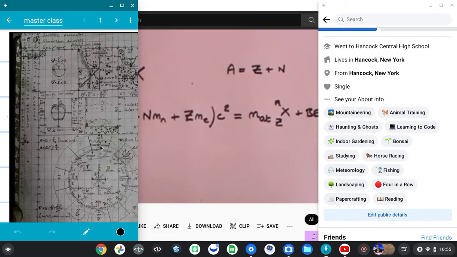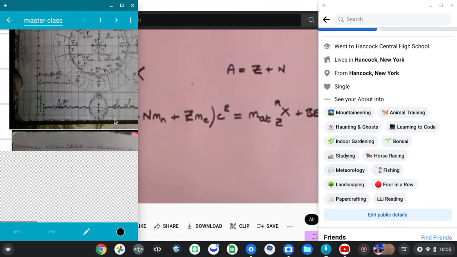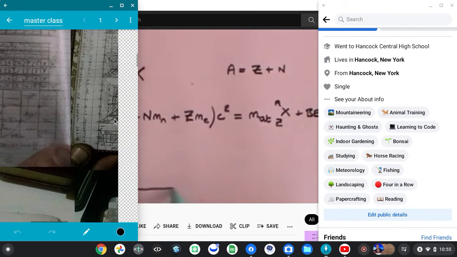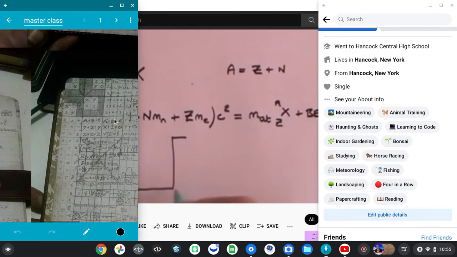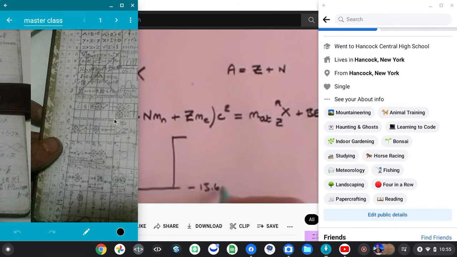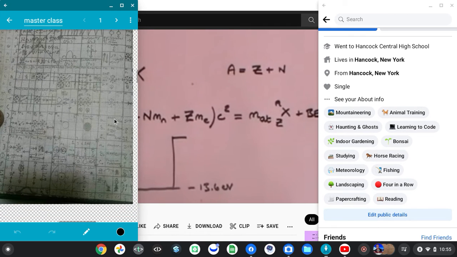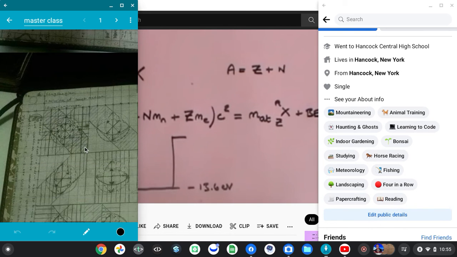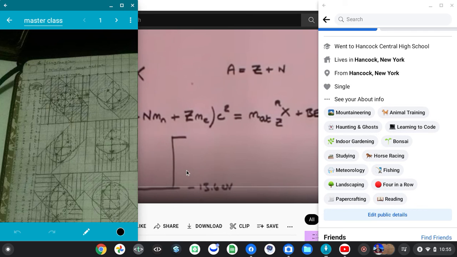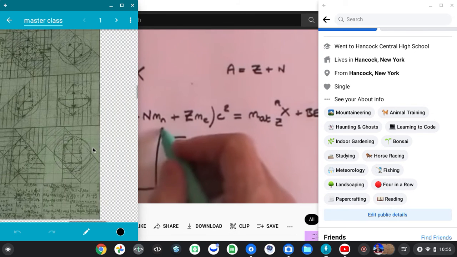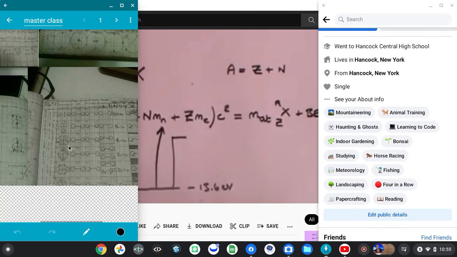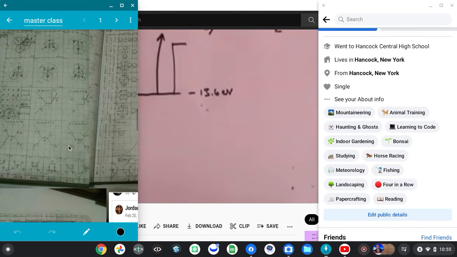Because remember, not only is the nucleus bound, but the atom is bound. A hydrogen atom, for example, has a binding energy at its lowest level of minus 13.6 electron volts. In other words, if you've got a hydrogen atom, the electron is bound to that atom. If you want the electron to escape, you have to provide it with more than 13.6 electron volts in order to give it enough energy to escape. This is, of course, nothing more than the photoelectric effect.